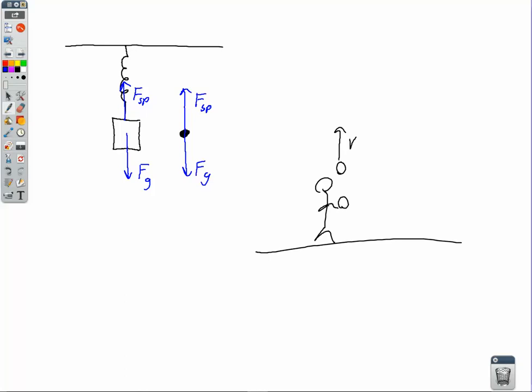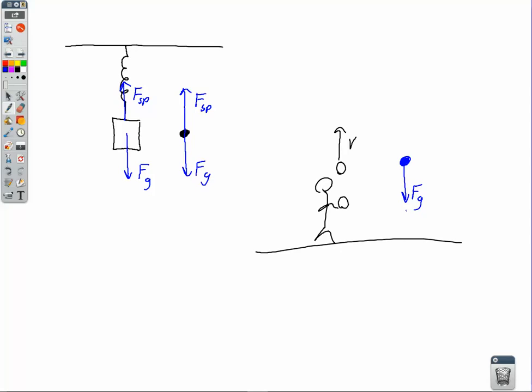All right, so here is the dot that represents the ball while it's in the air. It kind of looks like a ball, actually. We take care of gravity first. And then we ask ourselves, while the ball is in the air, what else is touching the ball? All right, and you might say air resistance, drag. Air molecules are touching the ball. Okay, good. For right now, let's say that air resistance is so small we can neglect it. So then what else is touching the ball while it's in the air? What else is touching the ball?